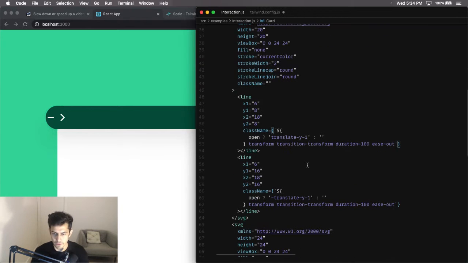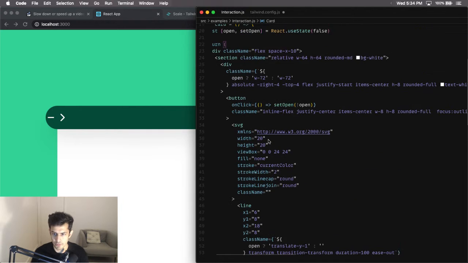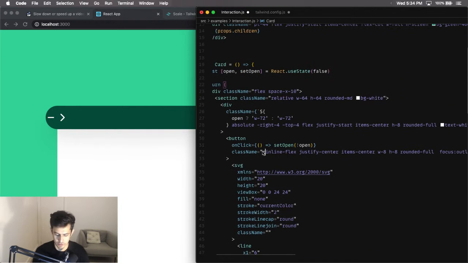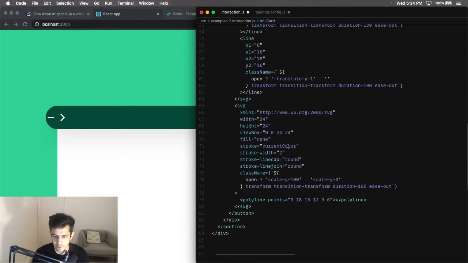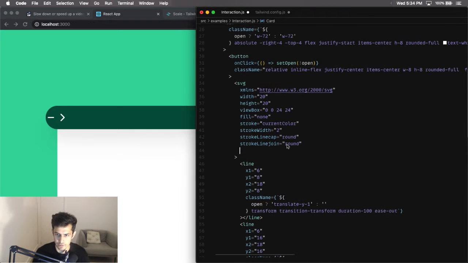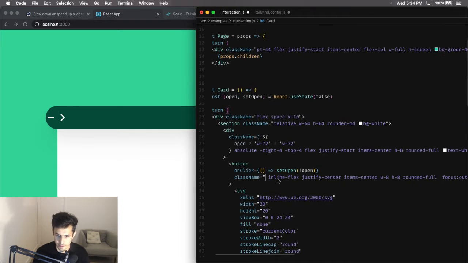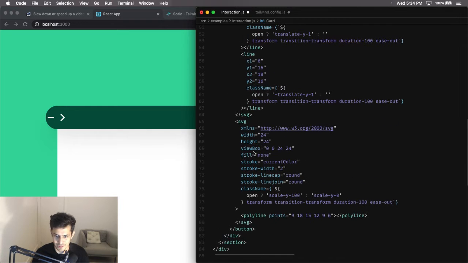Yeah, so if we can make the two SVGs overlap, which means it's going to be absolutely positioned. So this becomes relative. The flex has no benefits anymore. Oh wait, I don't need to do that. I can actually just merge the two SVGs.